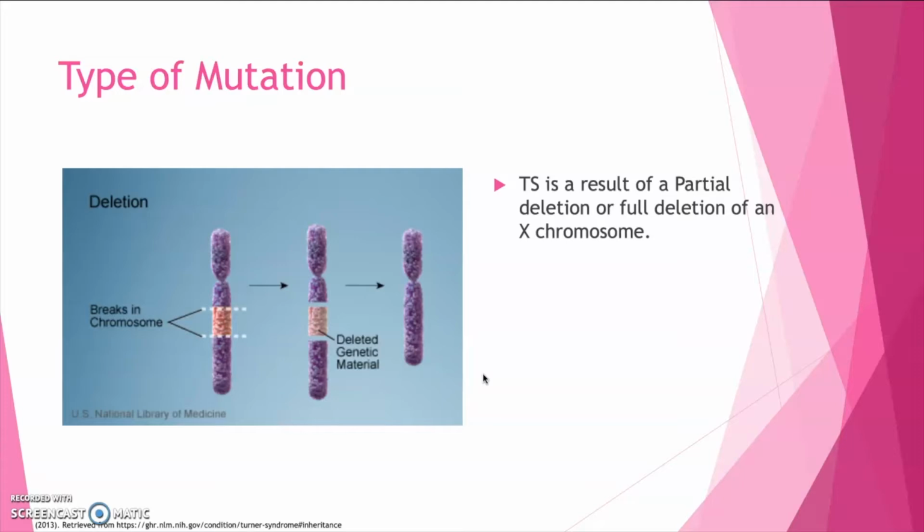Turner syndrome is a result of a partial or complete deletion of an X chromosome. A deletion mutation is a type of frame shift mutation because one or more nucleotides are deleted, shifting the codon translation. In the image, a deletion mutation is being shown on a chromosome. Part of the genetic material is being deleted, causing the shortened chromosome. This is what ultimately happens when one with Turner syndrome is born with a partial X chromosome.